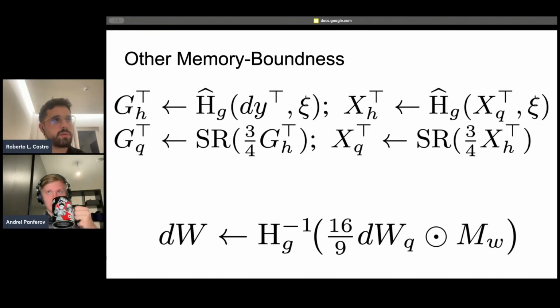And then on the backward pass, I'm not going to go into more details because basically all these optimization and tricks that I have been talking about in the previous slides can also be applied in the backward pass, because we have Hadamards everywhere as well, and these Hadamards are also memory bound. We just have some additional transpositions that have to be applied on the fly, but the tricks for memory boundedness are basically the same ones, and we can also have some additional masking functions like this one that we can fuse on the epilogues of our kernels. But as I said, this is still a work in progress.